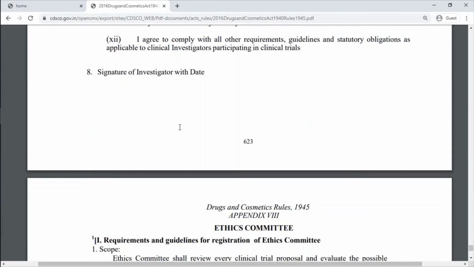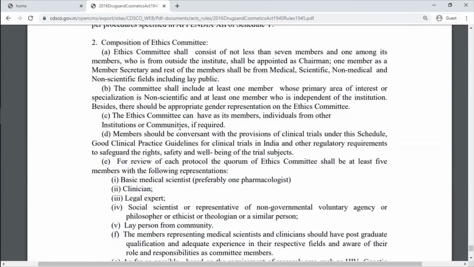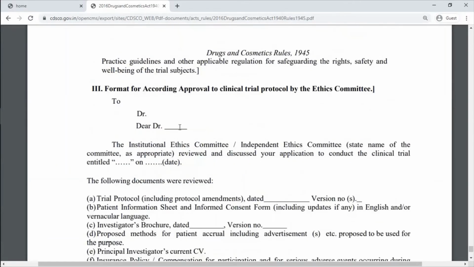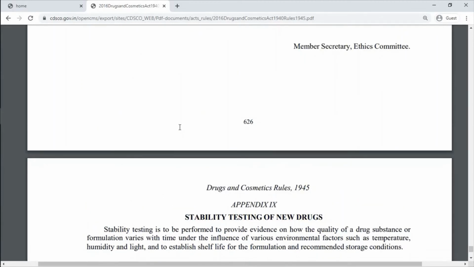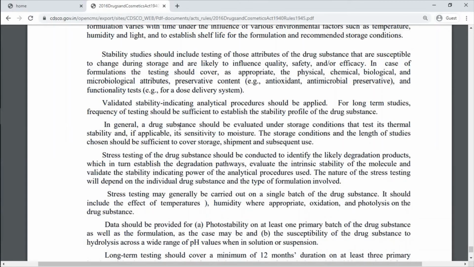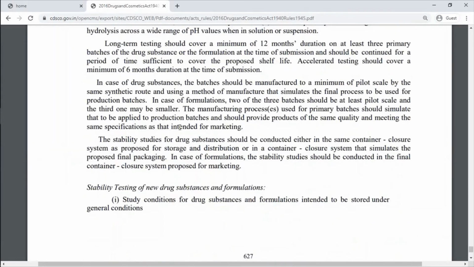Then Appendix 8 is the ethics committee. Format for according approval to clinical trial protocol by the ethics committee. The ethics committee provides the approval. Then stability testing of new drug is in Appendix 9.